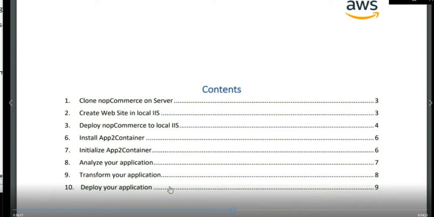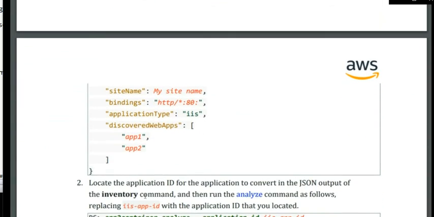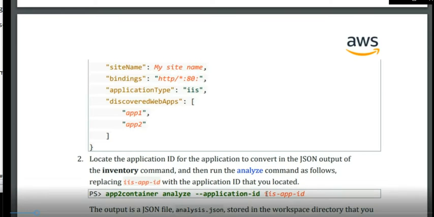This server can have Java, can have .NET, can have any type of application.